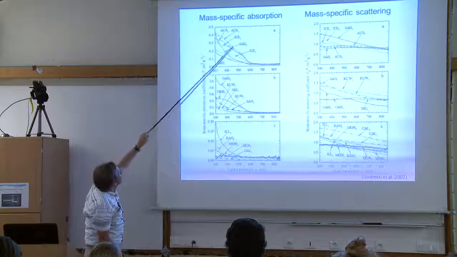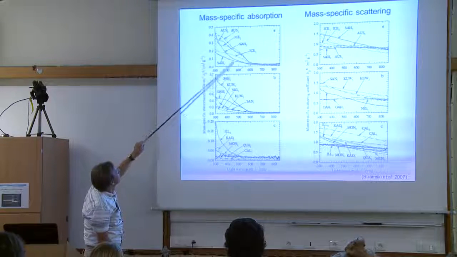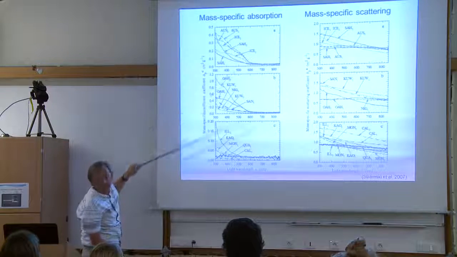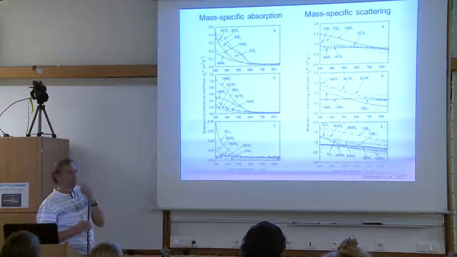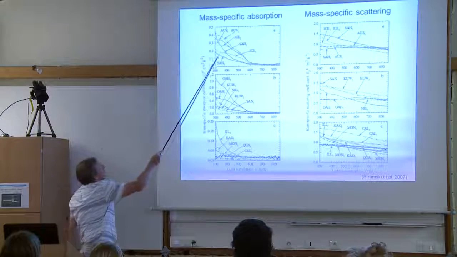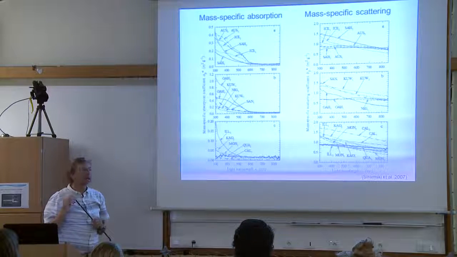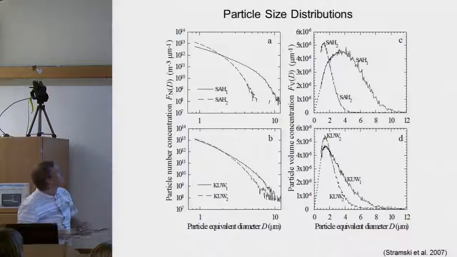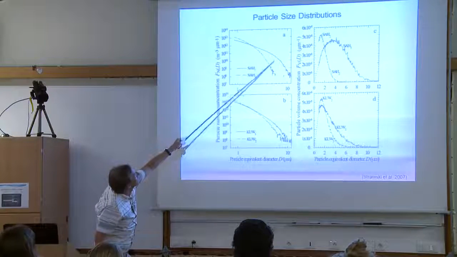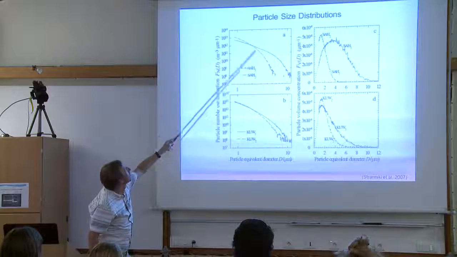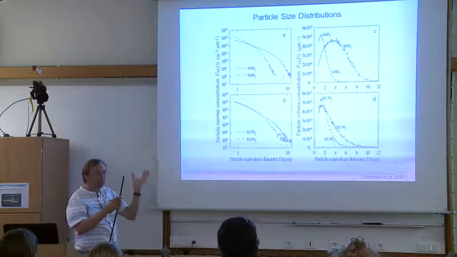You can see two samples of, let's say, Saharan dust, SaH1, SaH2, and you can see how absorption of these two samples is different. This is the same powder, the same original sample. But one of these samples was subject to some change in size distribution, like this. So the Saharan 1 sample contains a relatively higher proportion of larger particles than the Saharan 2 sample. But chemically, the particles were more or less the same.